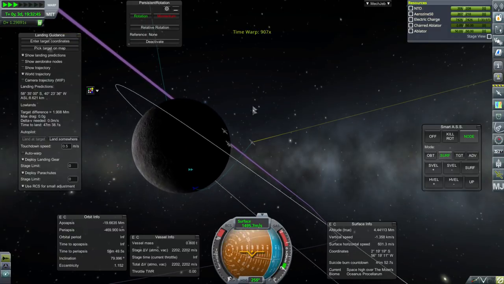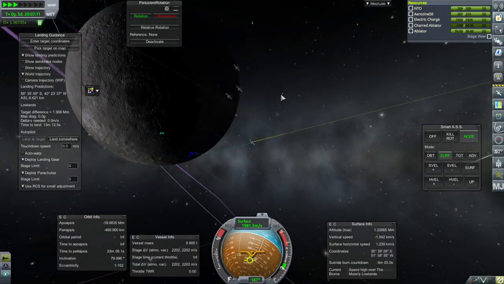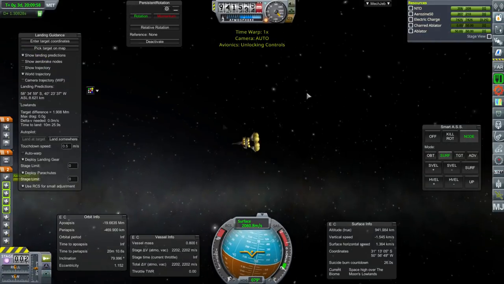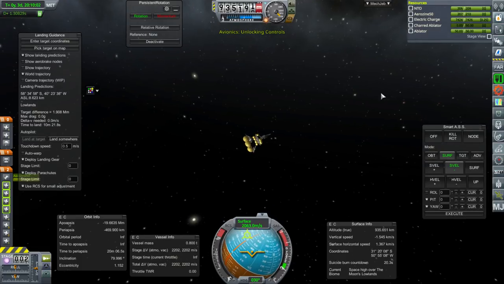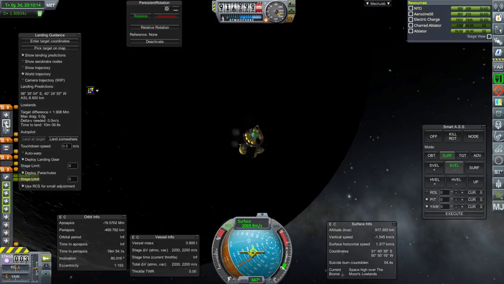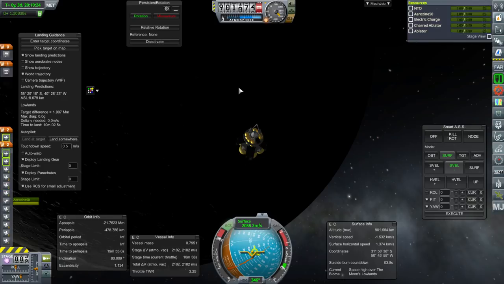I don't know if we'll keep communication very well there, but it looks okay. Alright, well, it has a suicide burn countdown, and this is the stage. You know, we don't have another stage to worry about. Alright. Suicide burn is a little bit early. Let's fire the upper thrusters. That fuel isn't going to be used otherwise.